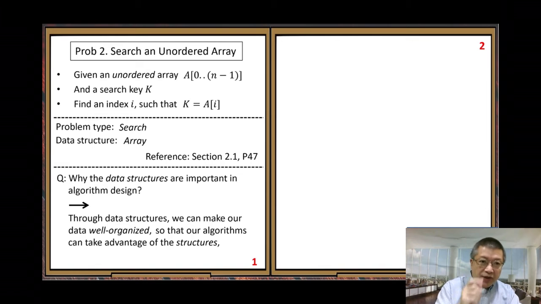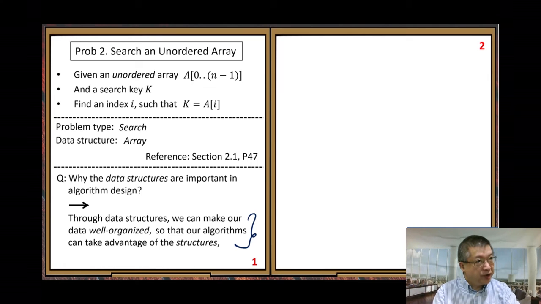But for this viewpoint, in this video, this part C, you cannot get a very strong impression of it. So we need to delay this topic until we go to the advanced data structures.